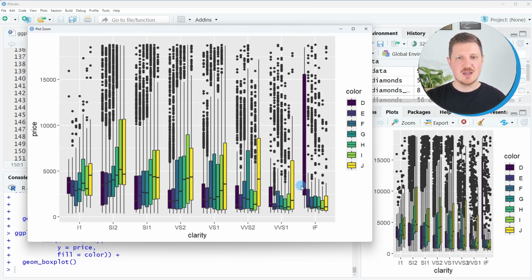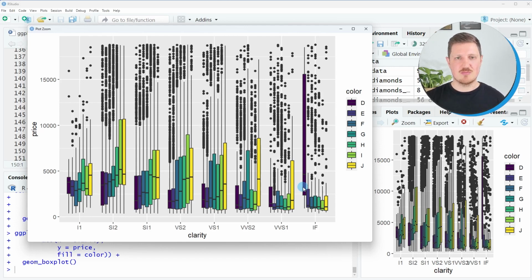And what you can now see for this specific clarity color combination that was suspicious before is another strange behavior. And this is that the box of this group is very wide. And this indicates that this group has a very large variance.